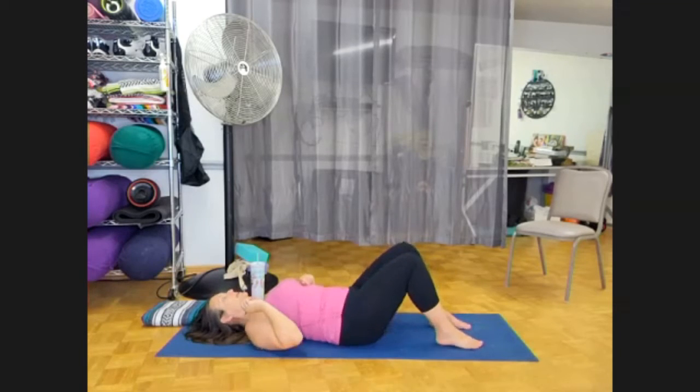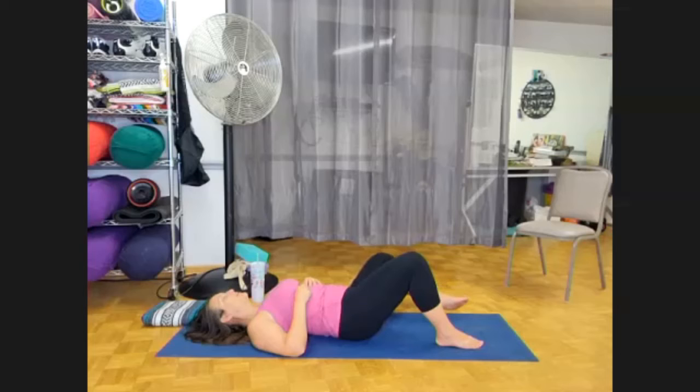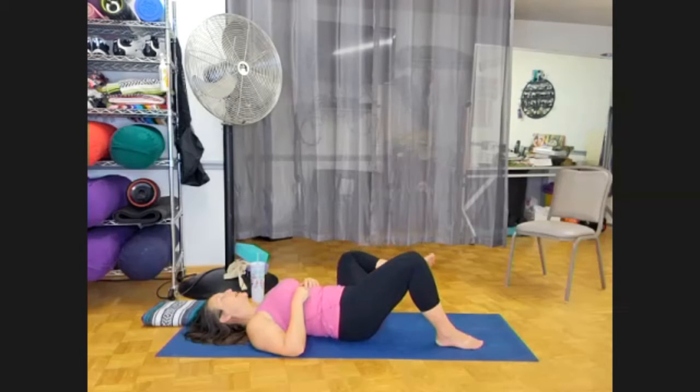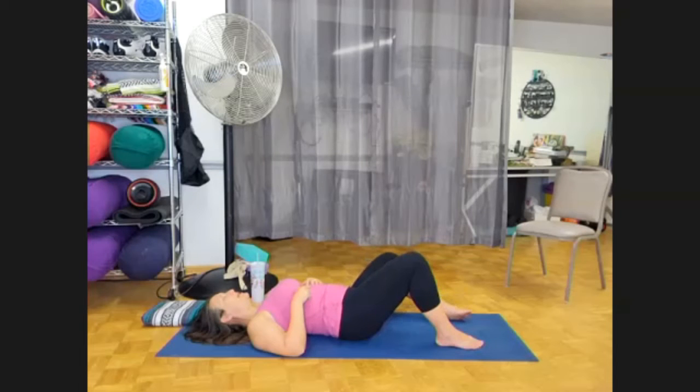All right, knees in the air. Stabilize on the right side, lift the left side off the mat, just to let it hover. Keep that degree of bend in your knee. Bring the knee up into the chest, then roll it out to open, down and around, back to neutral. Bring it back into the chest, out, down and around, back to neutral. Bring it back up into the chest, out, down and around. You don't have to pull it way into the chest.